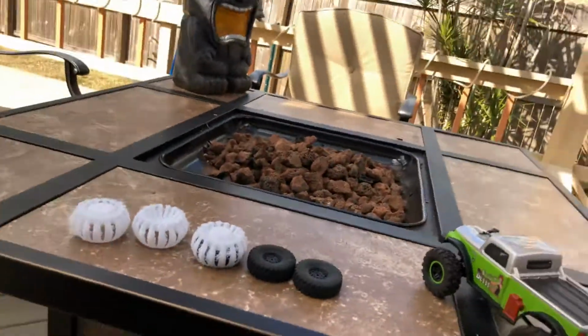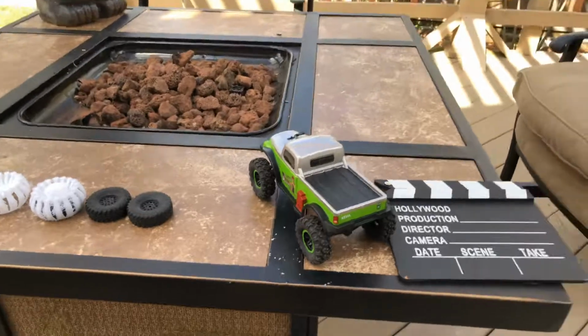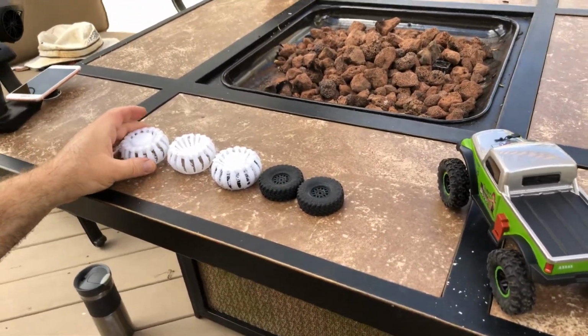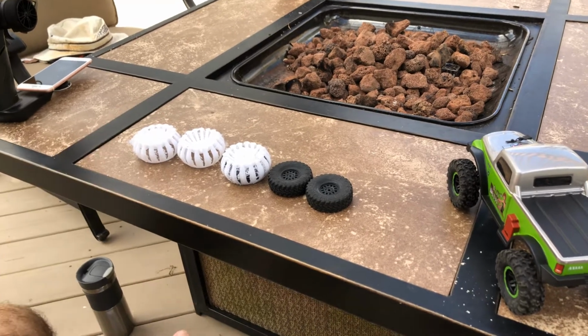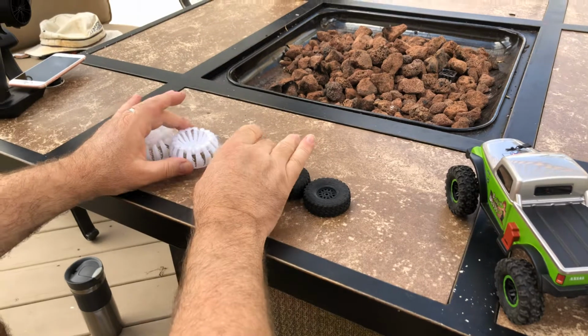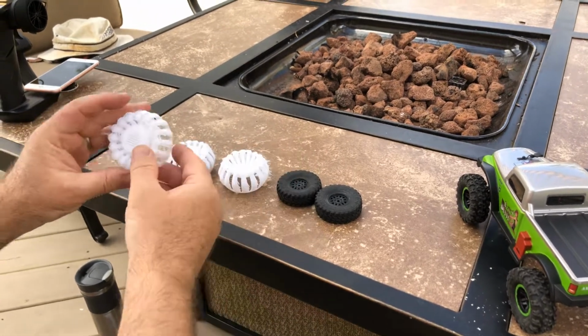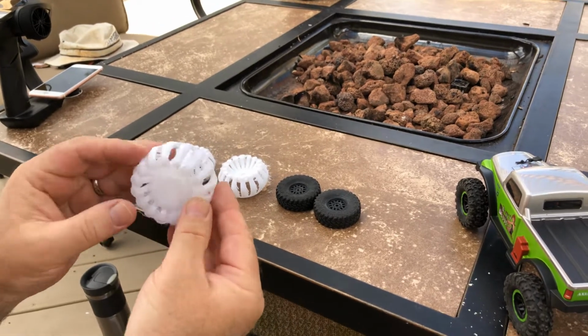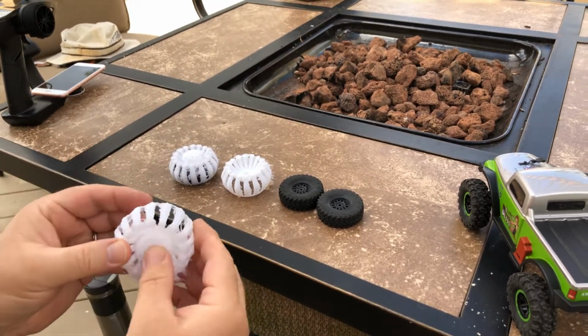Hi guys, so I just wanted to do a little video about some 3D printed tires. Our neighbor down here in Florida has a 3D printer, and he was gracious enough to print these tires for us. Basically, he gave it to me like this. This is how it comes. You have to do some cleanup on it.